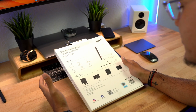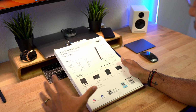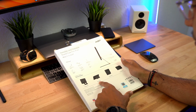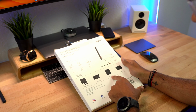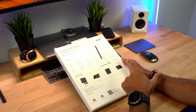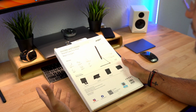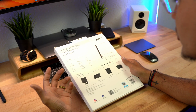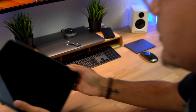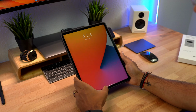And then it does have several different modes when it comes down to using it. You can use it in the floating mode, you can use it in the stable mode, a portrait mode, which is probably pretty cool when you're doing FaceTime videos and stuff like that. I'm gonna like that mode. And then you got the foldable mode, obviously, when you're not using the stand. So I just wanted to show this to you guys because I picked it up. I thought it would be a neat addition, especially if you just got the new iPad in your hands.